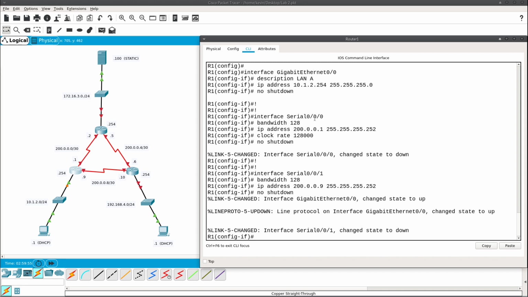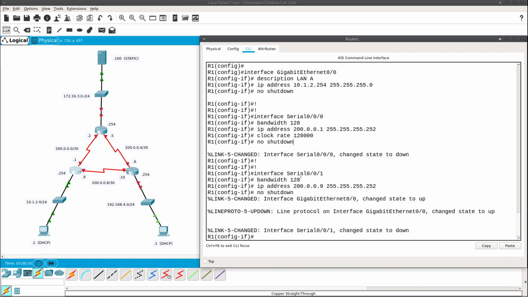We've gone into the serial interface 0/0/0. This is the interface between router 1 and router 2 at the top there. That has an IP address of 200.0.0.1 with a /30 subnet mask. Because this is the DCE side, we need to put a clock rate on. The clock rate is measured in bits per second, 128,000 bits per second, and a bandwidth of 128, that's measured in kilobits per second. So obviously bits per second, kilobits per second, divide the clock rate by 1000 gives you the bandwidth. The clock rate controls the speed of the link. The bandwidth is used by routing protocols such as EIGRP and OSPF to work out the best metric, the best measure of the route's favorability.